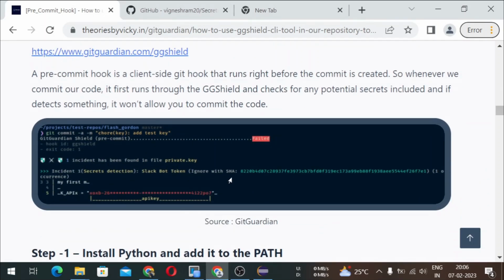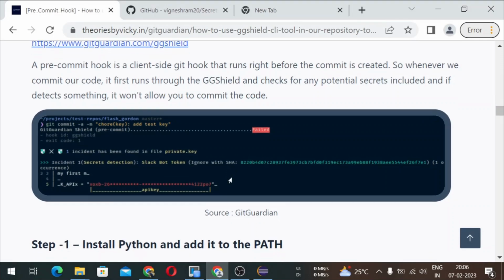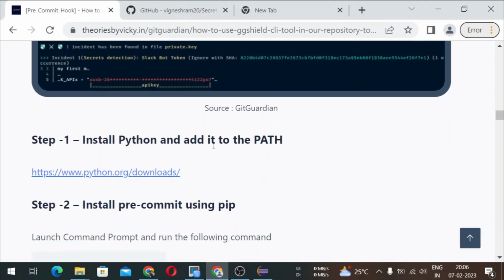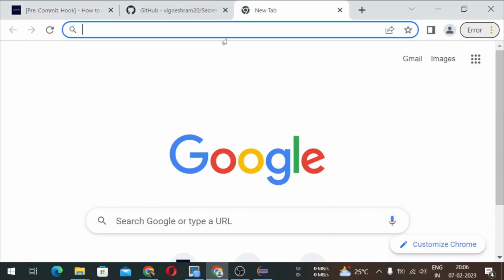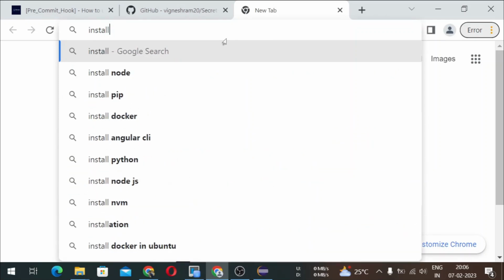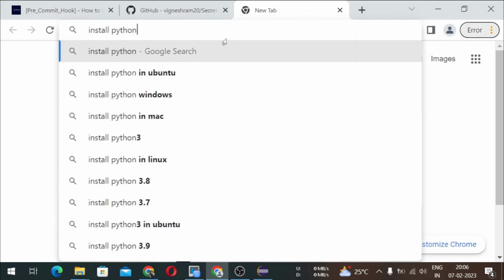Coming to the installation part, which is step one, we are going to install Python on our system and add it to the path. So let's go. Install Python.